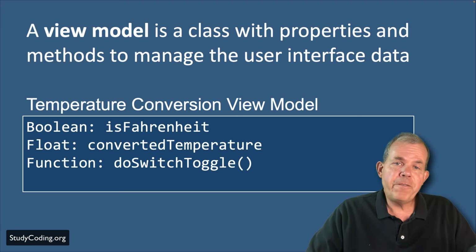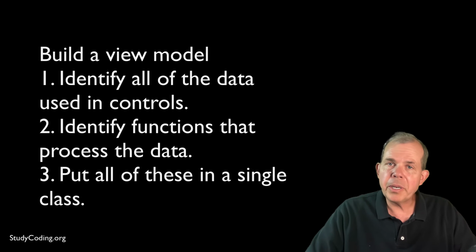We're going to have a function that is going to handle the switching of the toggle, so the true-false. And then we also have one more, which is going to be a function that is going to calculate our answer, so we'll either transform from Fahrenheit to Celsius or vice versa. If you were to design a view model, you might come up with this. You might have slightly different options, but what you want to do when you design a view model is to identify all of the data that's in a user interface and the possible functions that go with it. So that's what we're going to build next.